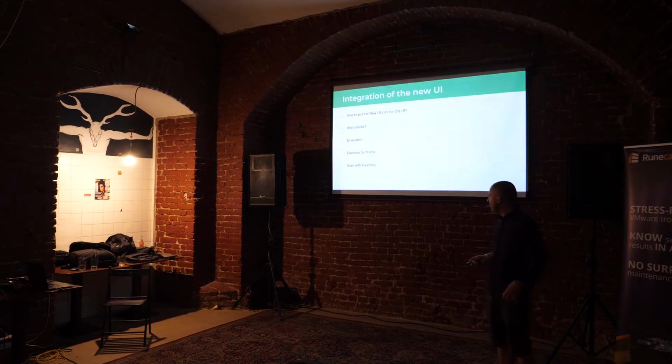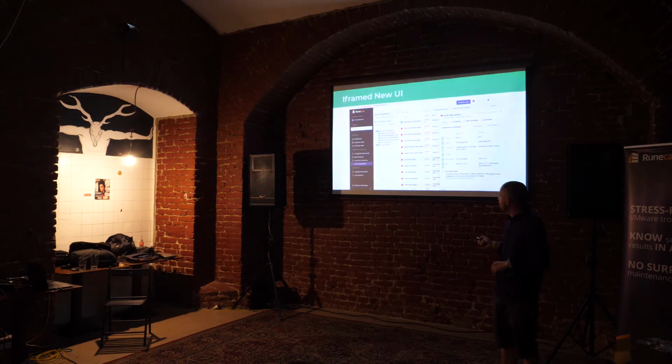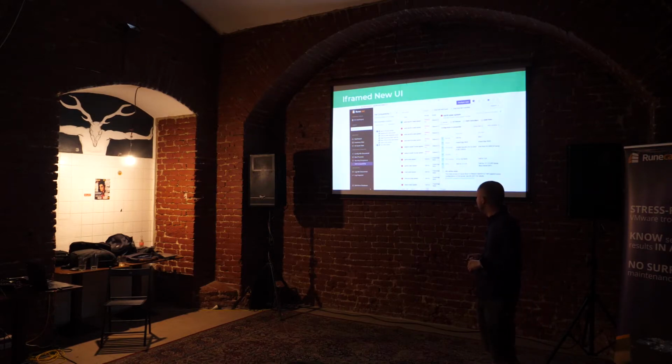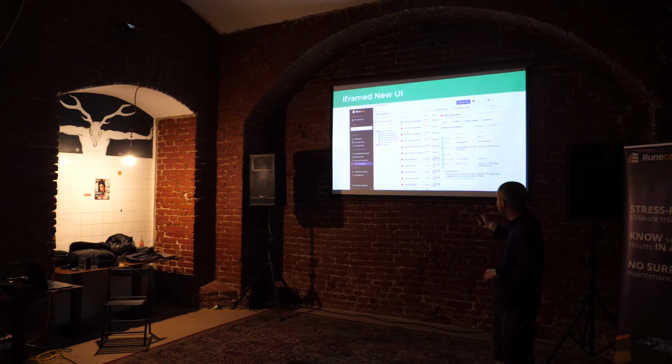So that's why we said, okay, the iframe is really a nice solution, and we started with one part of the application, which we call the inventory. This is some really major part of the application, where you have the hierarchy of your environments, and there you can see all the issues in a hierarchical structure. And there is how it would look.